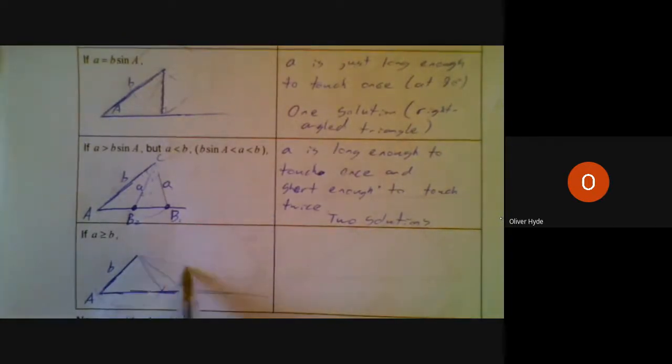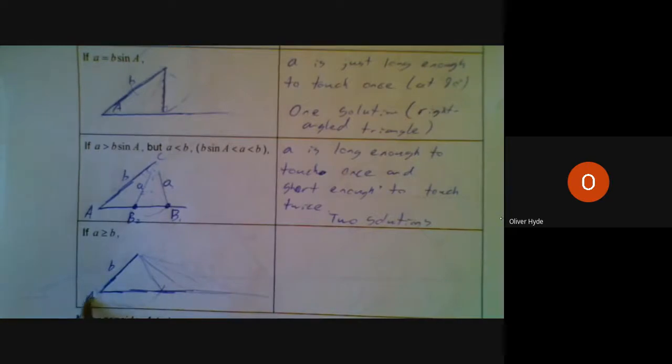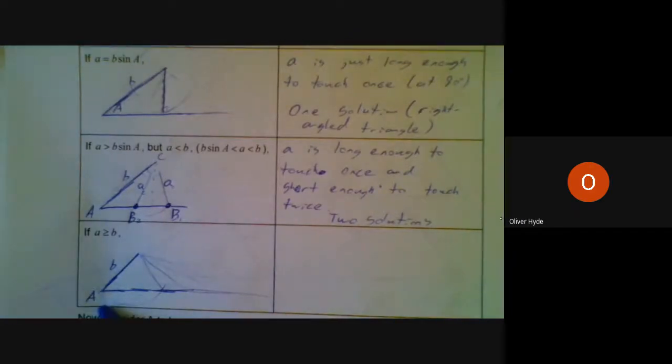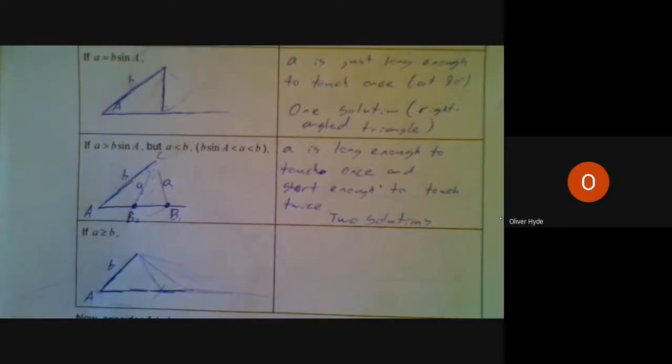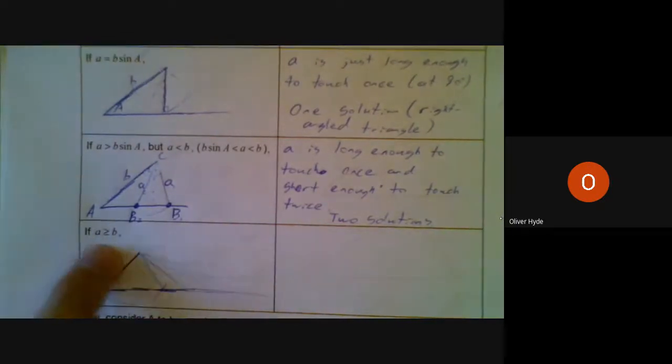Sometimes students say, well, wait, what if it's long enough? Wouldn't it rotate back here and then you would have another triangle out to the left? But then that would make the angle A obtuse. And there shouldn't be any ambiguity about the size of one angle in your triangle. So you don't need to worry about that second solution. We'll deal with it at the bottom of this page. If A is greater than or equal to B, just pay attention to the inclusive case.